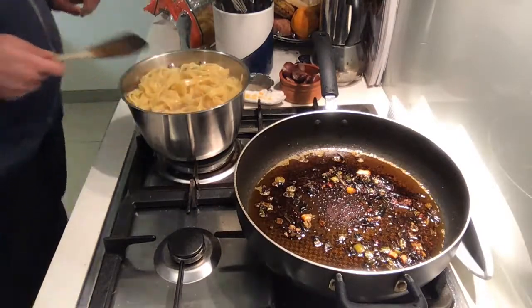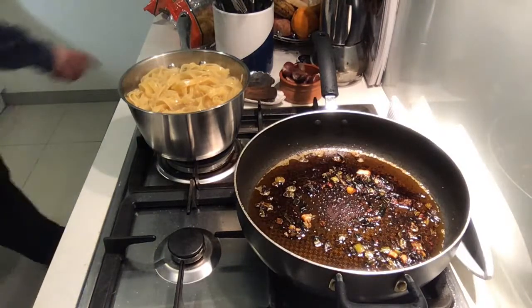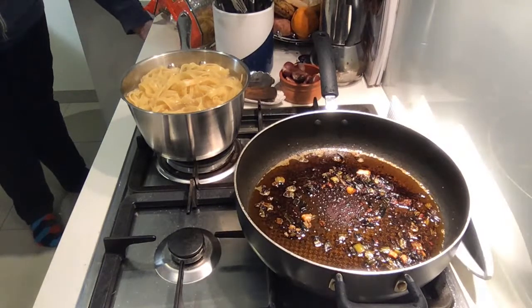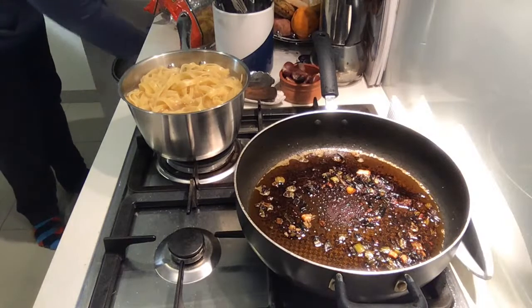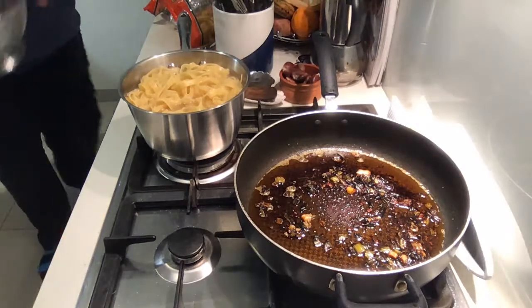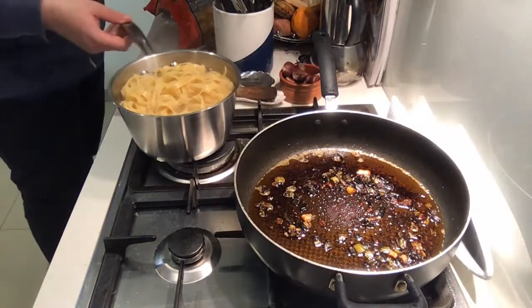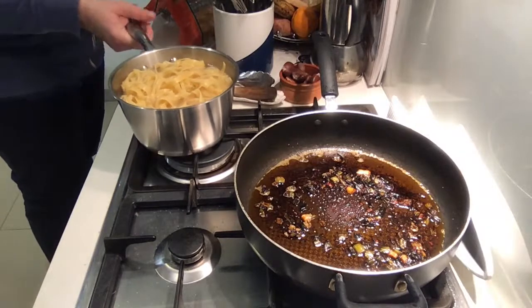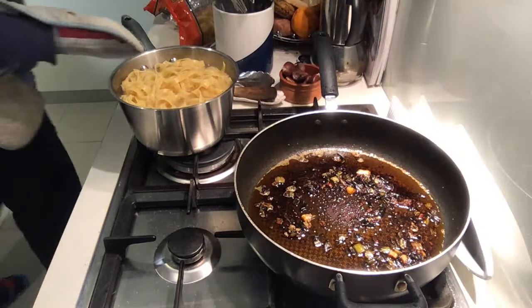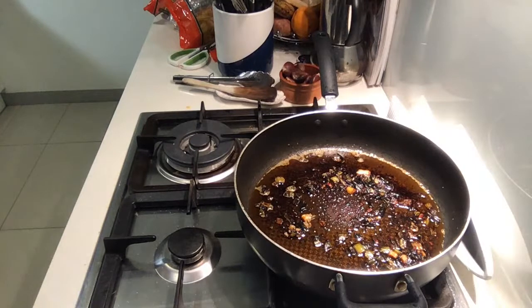Okay, I'm happy with that. Drain it. Okay. I'm just going to drain this. I'm actually going to have to put my hand things on because this handle gets quite hot. Too hot to handle.